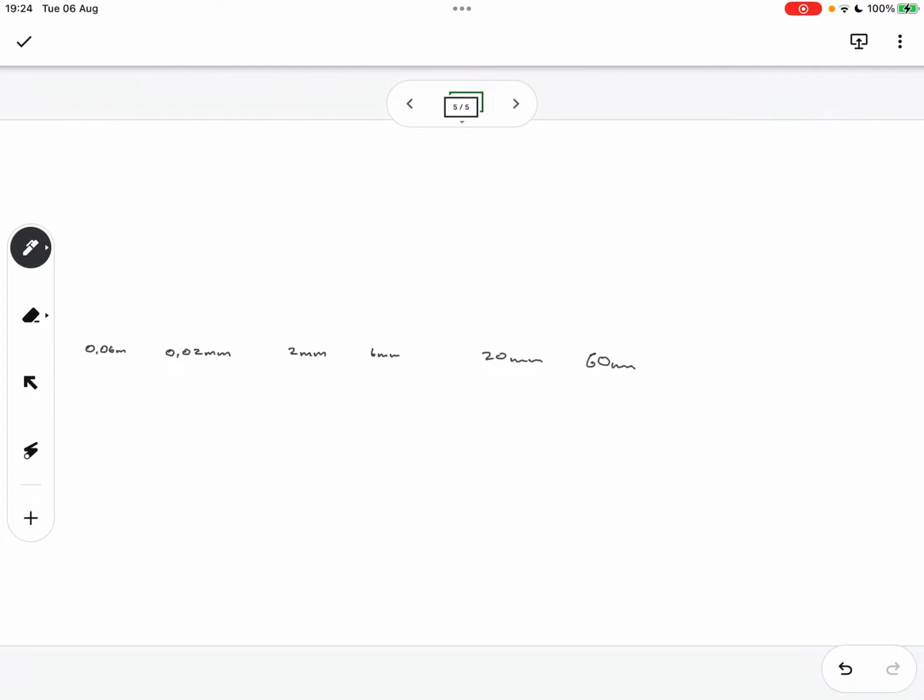2 millimeters is smaller than the tip of your pen. Wow. And 0.06 millimeters, that's like a micrometer. So you can't even see that with the naked eye. So what does that tell you? It tells you that the particle sizes are distributed logarithmically, exponentially. Oh. So that's where we can use logs, at least to understand things.